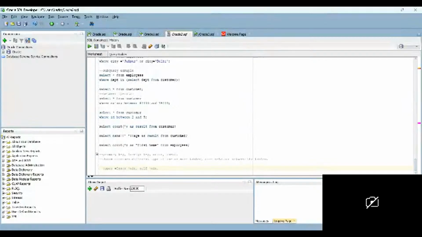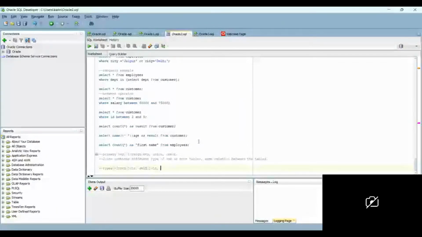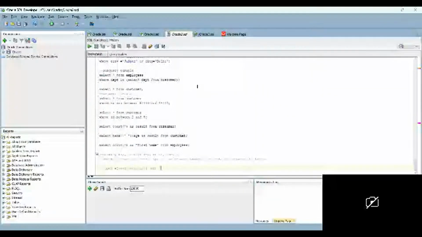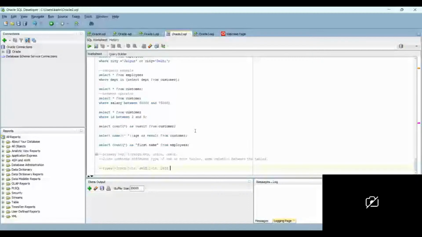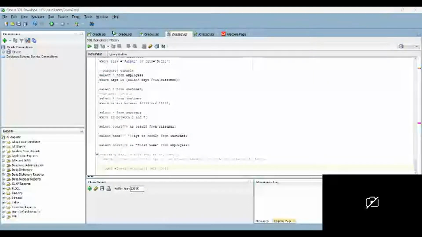According to the mathematical concept, an inner join is like the common part of the two tables. Draw one circle and a next circle; the overlap between the circles is your inner join. Then left join: the left table data is matched, and after that it gives the output.